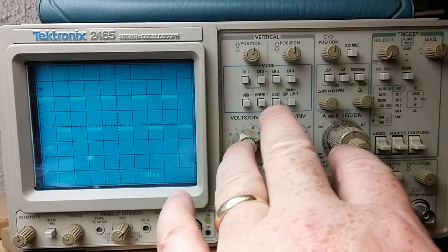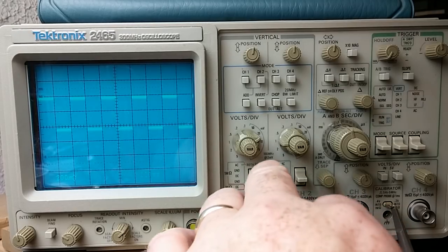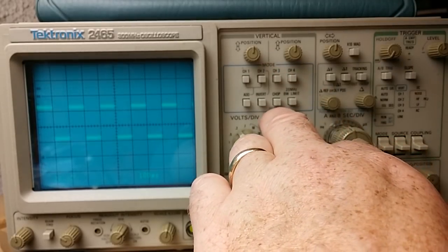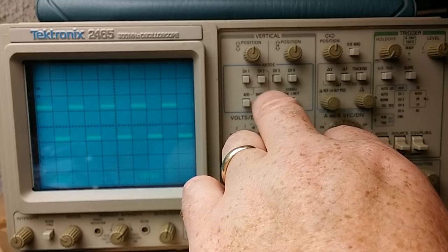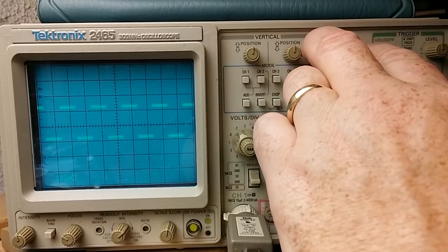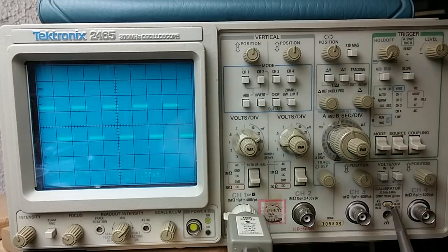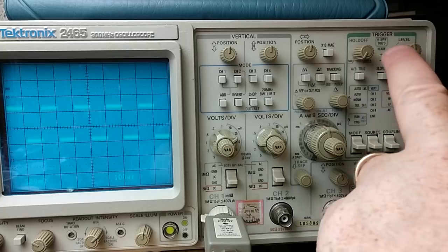Let's just go through what we got on here for controls. So we've got two channels, two standard channels. With the usual features, adjustable volts, AC coupled input, adjustable voltage scale, vertical position for each of the first two channels. And turn on channel 1, 2, 3, and 4. You can invert the second channel against the first one if you're looking for phase cancellation or something like that. I'm not quite sure what other reasons you'd use that for. I'm sure that'll come up eventually. Horizontal position adjustment. All fairly standard stuff. Nothing weird here. A bunch of different triggering options. Triggering source. Let me just scooch over a little bit here. There we go. So, triggering source. Triggering modes, triggering levels and stuff.